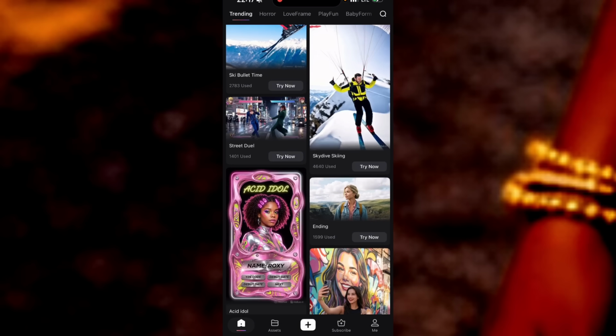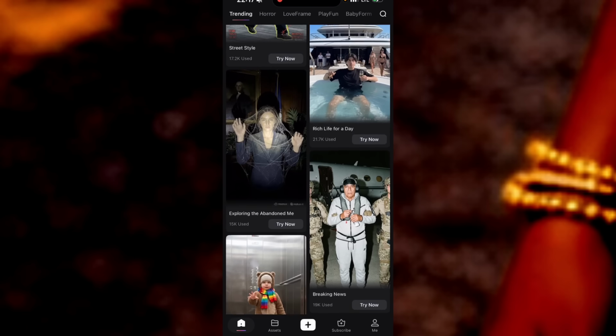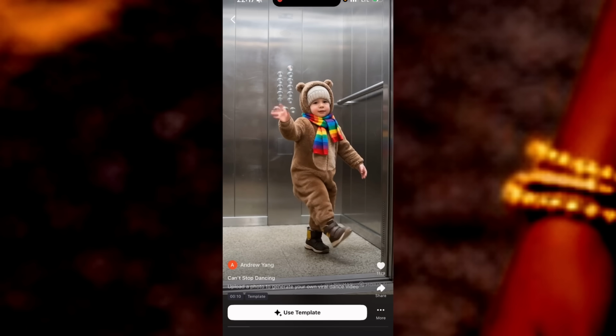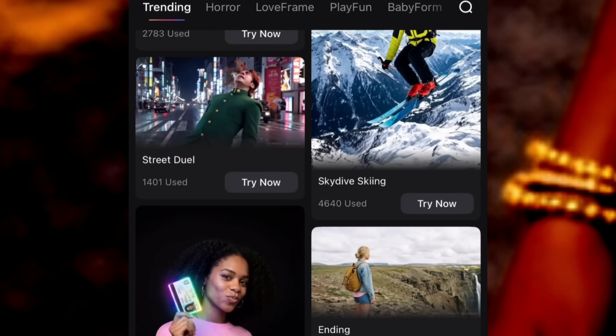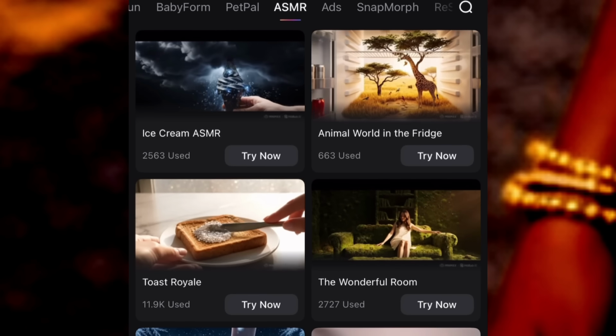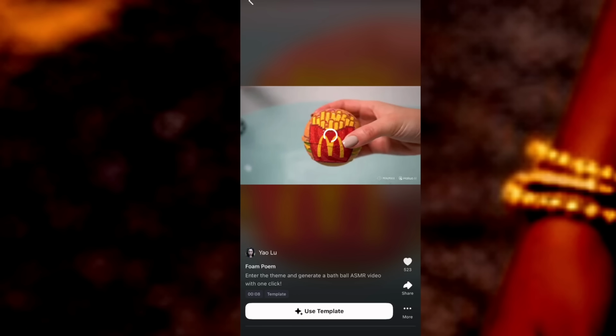Here are some real ways you can actually use Hailuo AI. The dancing baby videos, you come here, you click and use any template of your choice. Click on templates and use any template of your choice. You have viral shorts and reels. You come up here, click on the arrow. Then you have lots of different templates. Choose this one, any of your choice. Click and let it generate.